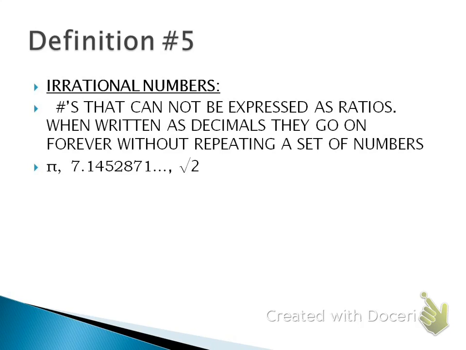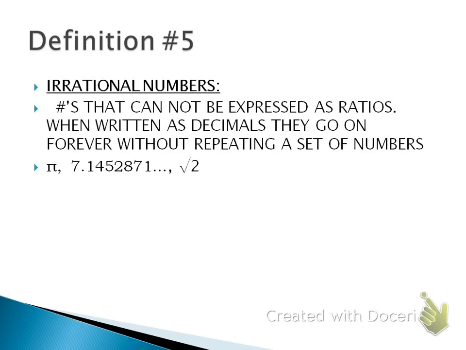So I like to think of irrational numbers as kind of big, ugly numbers. If you type pi in your calculator, it'll fill up the whole screen. It won't stop. It won't repeat. Same thing for the square root of 2. If you type that in your calculator, it'll fill up your whole calculator screen. It won't stop. It won't repeat. So those are the irrational numbers.